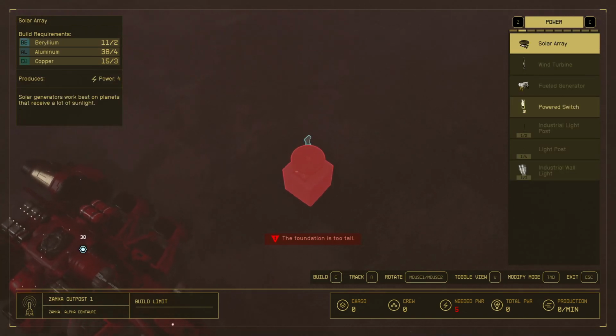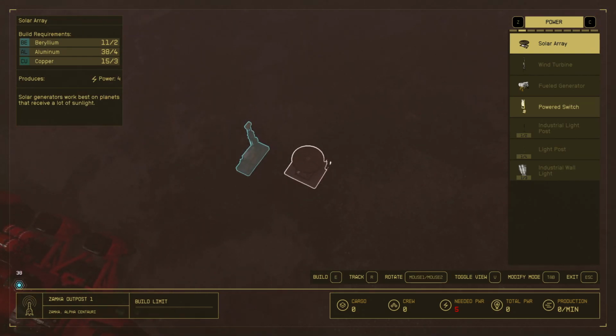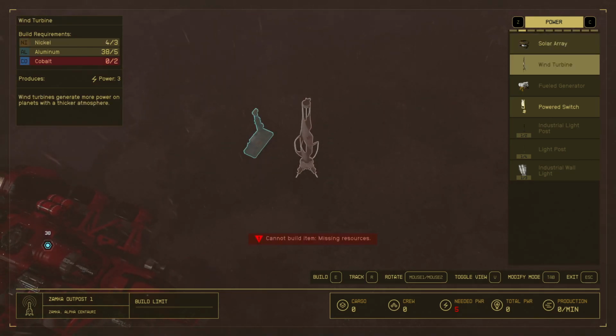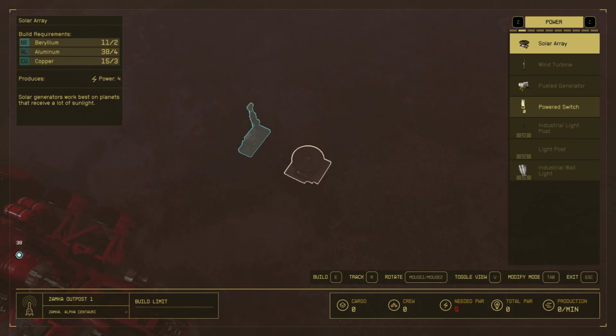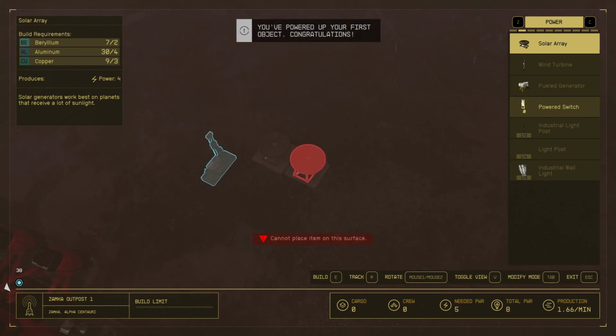Alright, so here's power. There's a solar array. Okay, but the solar doesn't really look like it's very good for us here. There's also a wind turbine. But the problem with the wind at the moment is that it only generates free power, and we don't have enough cobalt. But we have enough beryllium, we have enough aluminium, and we have enough copper, so we can build a couple of the solar panels. So let's go ahead and build 2 of these, because we need 2. So we can go ahead and press 1. But the next one, there we go, we've got 2.